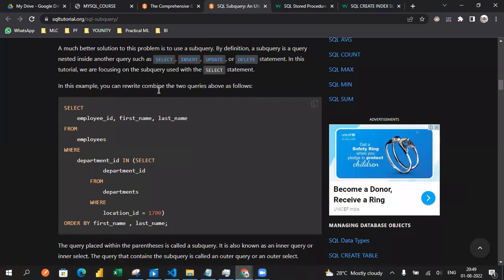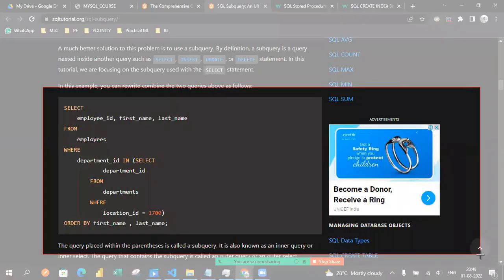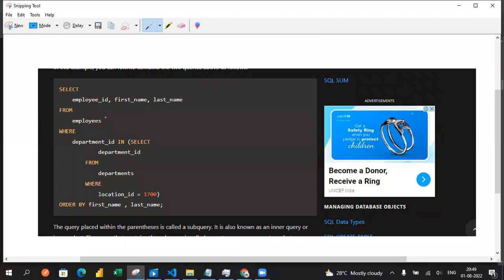What if I use this query? Let me try to explain this, and how this is helpful for any kind of analysis. We can see we have a query here, and we have another query here. If you observe carefully, this is one query and this is another query.